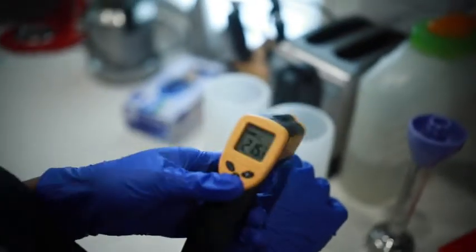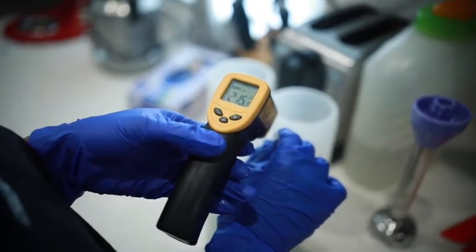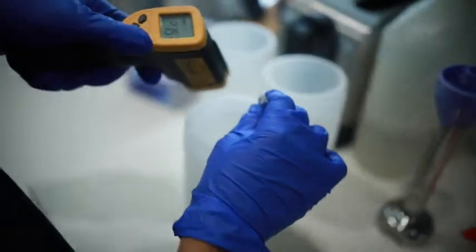This is 215 degrees Fahrenheit. Oh, that's how hot this water is. That's why it's in my nose. I just want to place these outside to cool down to room temperature.